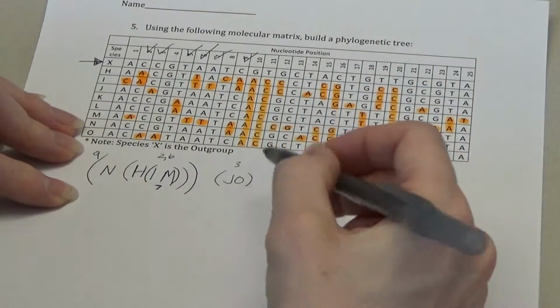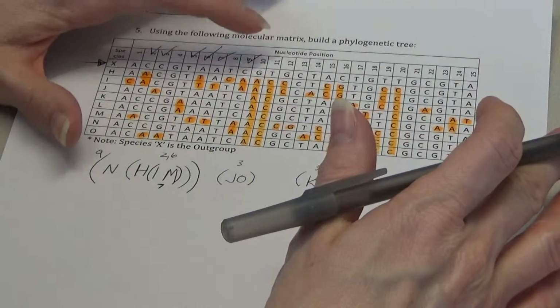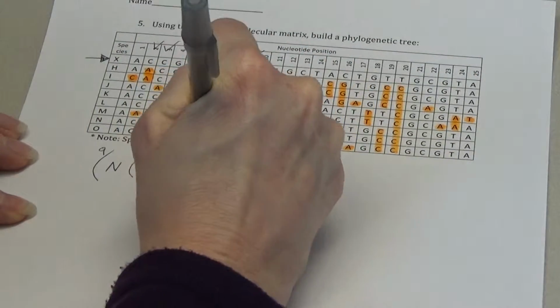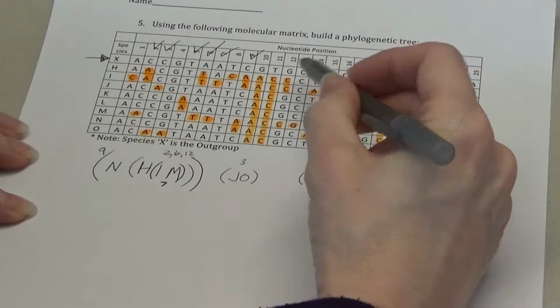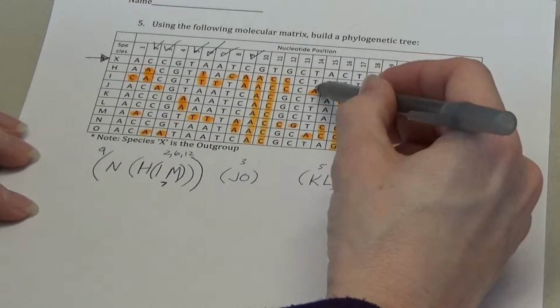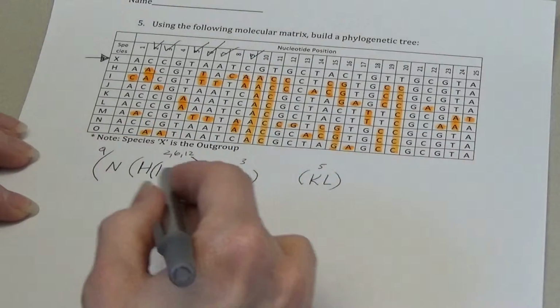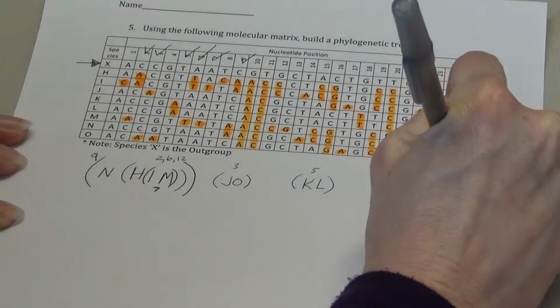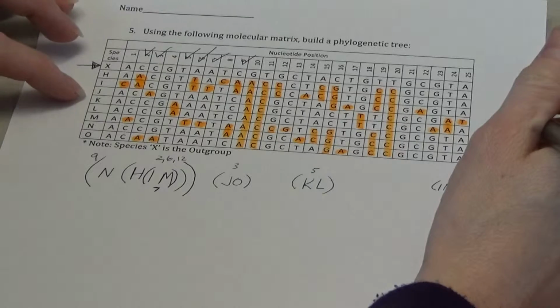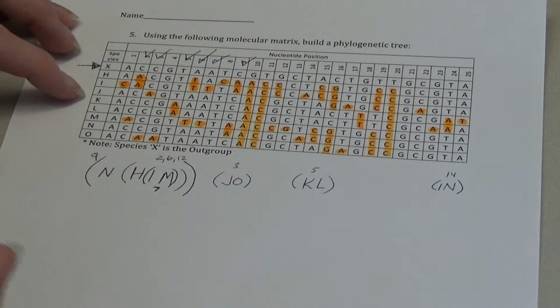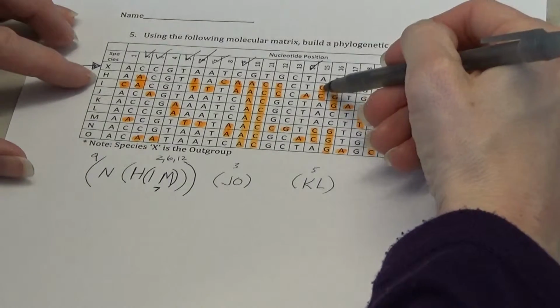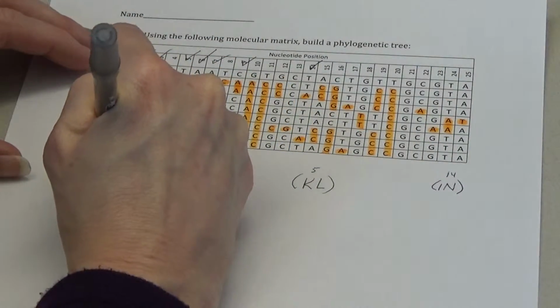Alright. Trait 10 is everybody, so I'm going to come back to that one. Same thing with trait 11. Trait 12 is H, I, and M. So same thing here. This is H, I, and M. Okay. Trait 13 is uninformative. Trait 14 puts I and N together. So at this point you might say, gosh, I and N, that doesn't make any sense. So I'm going to put I and N together and just set it off to the side for now as trait 14, and we'll see how to deal with it. It may be a homoplasy, it may be something that we see again and again, so we just have to wait and see. Trait 15 puts H, I, M, and N, so just like 9.